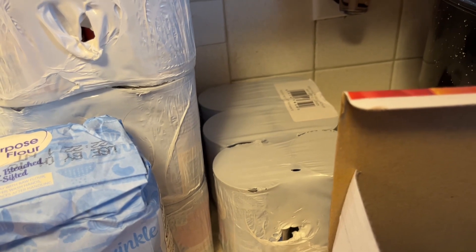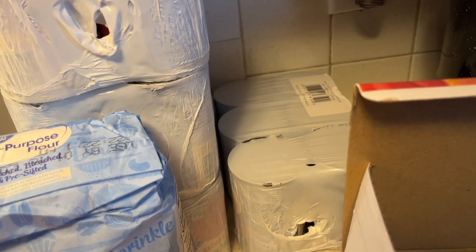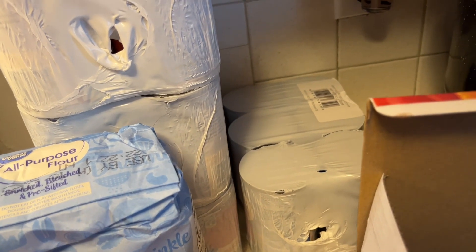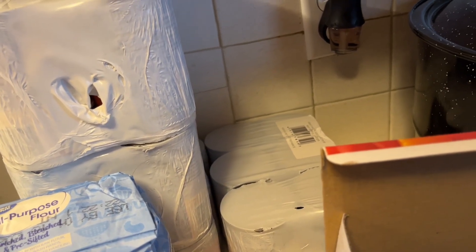We have a five-pound bag of flour. I found a really nice homemade sandwich bread recipe from Acre Homestead — that's Becky. I'm going to start making that because we really need to go back to making bread instead of buying it. I also grabbed another five-pound bag of flour. Normally I'd grab a 25-pound bag, but I'm waiting to see what baking items go on sale in November and December during the holidays before stocking up bigger.